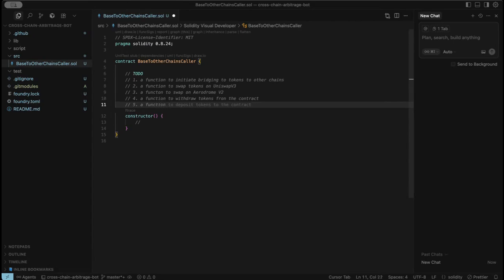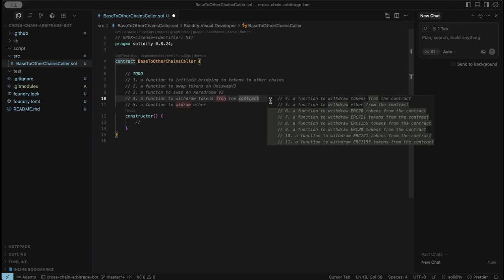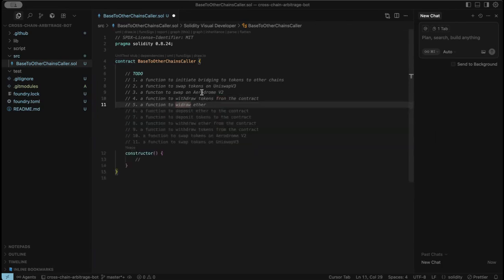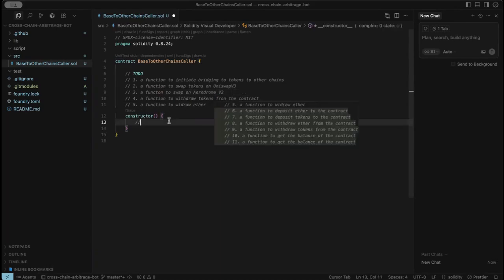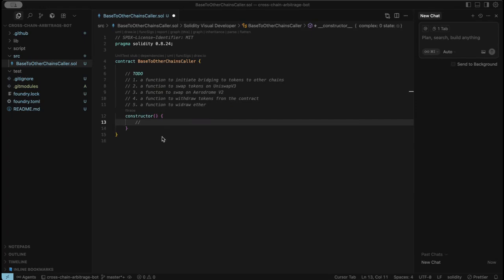If someone sends Ether to us, we don't want funds to be stuck on the contract, so a function to withdraw Ether. So these are the things we are going to implement. Just 5 functionalities, but there are many other helper functionalities that we'll need to also implement as we go along.